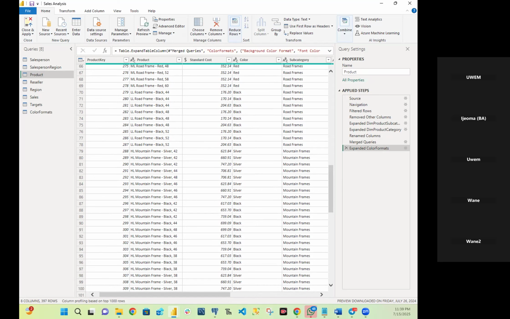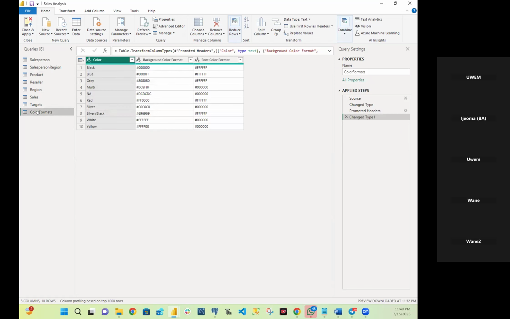Okay, so that takes me to one more thing to finish up with. Let's update our color format now. I've imported everything in color format to my product, whereby each of the products will take its own color. That's the purpose of the color that you are seeing there. So click on color format.